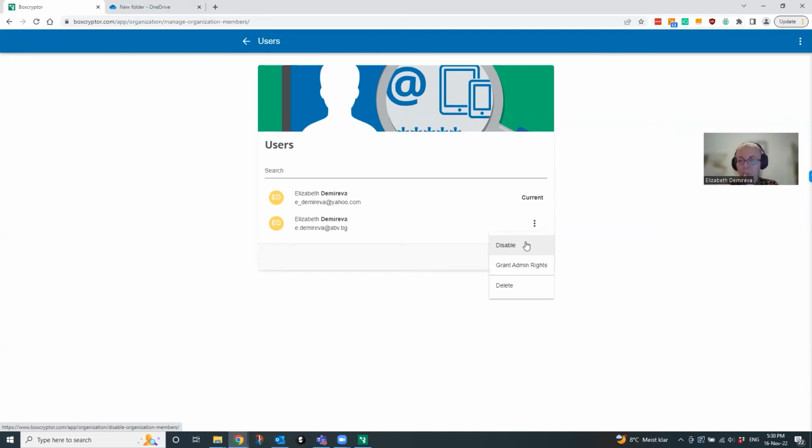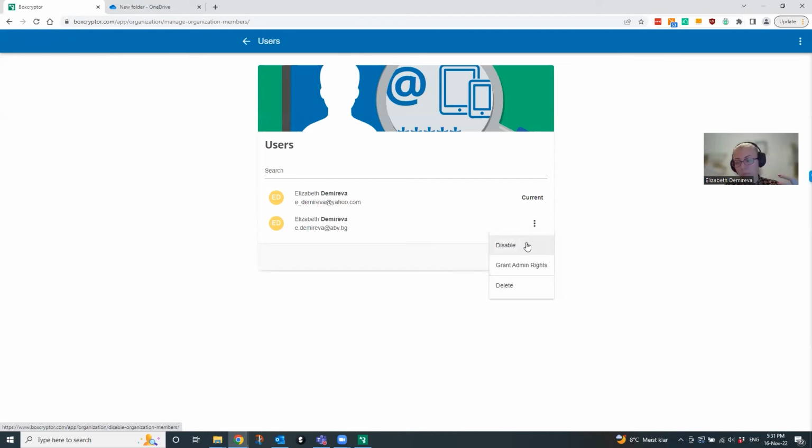So when this happens, they of course shouldn't have access to the company data anymore. So you will disable their user account, or maybe it's not just the case when a person leaves the team, but it might happen that some project that several team members were working on has been completed, and they don't need access to the encrypted data anymore. So you can disable the user accounts. You won't delete them immediately.